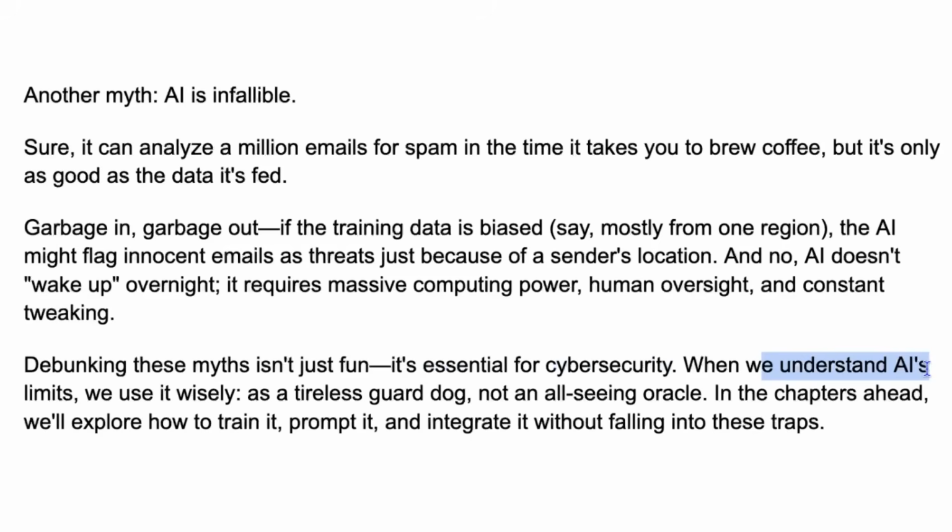If we understand what AI's limits are, then we can use it wisely as a tireless guard dog, for example, not an all-seeing oracle from the Matrix, right? That is not what it's doing. That is not what it can do. It can indefinitely scan your data. It can indefinitely scan your network and warn you of anything that's going on. It never needs to go to sleep as long as the power of the server is not taken down.